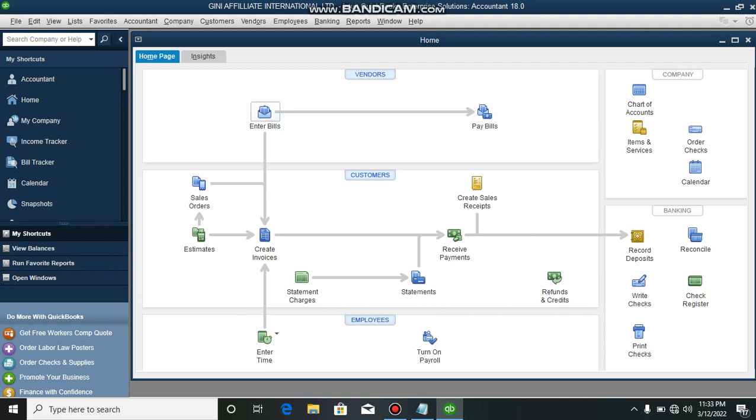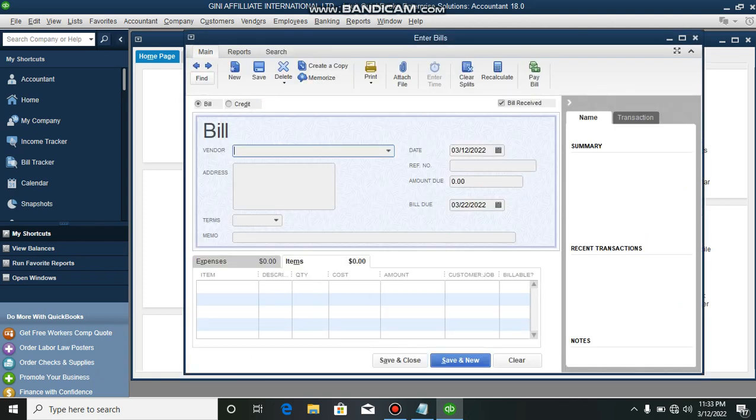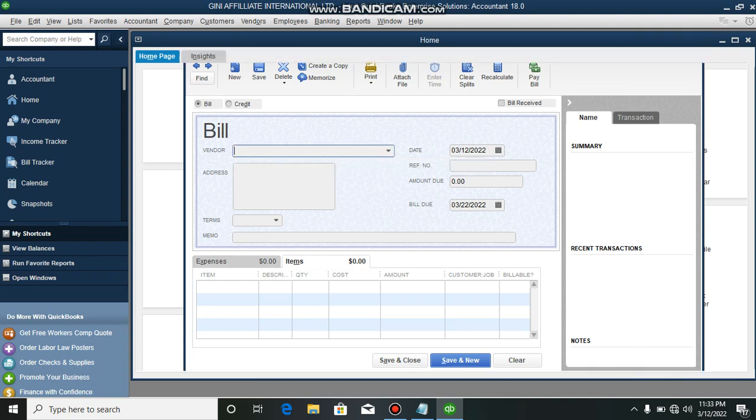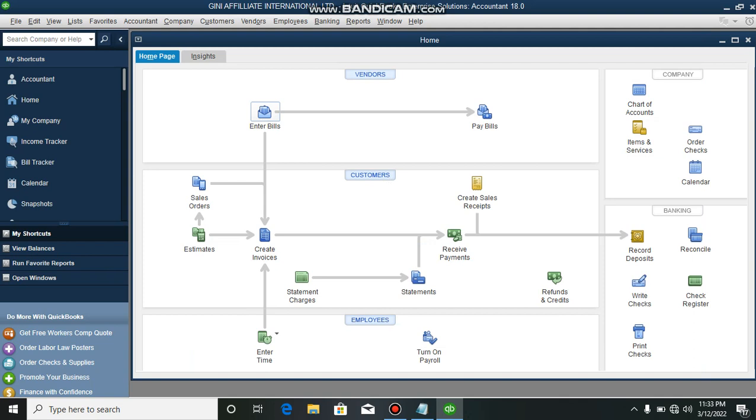If I'm to open this enter bill session, you will see vendor, you have to enter the name of that supplier. We have not created any supplier yet. You have not entered them. We are assuming, it's an assumption. Before you now select the item, could be an item or an expense that was incurred which you did not pay. The day it will be due for payment, that's bill due. So when you have entered this bill, let's say this bill is due next week, and we get to next week, you have paid, and you now come to pay that outstanding bill.